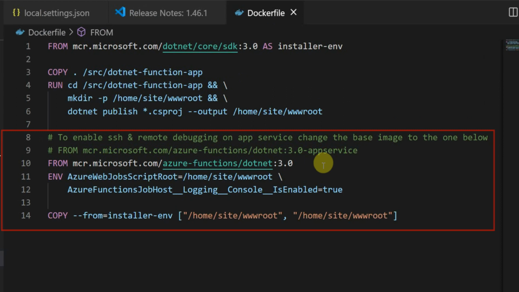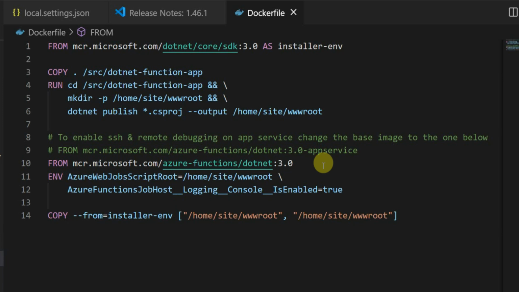It contains the Azure Function runtime for .NET Core, which is about 30% smaller than the SDK base image. It sets up environment variables needed for the runtime and, very important, copies the output from the first stage to the script root folder. All looks good except one thing.